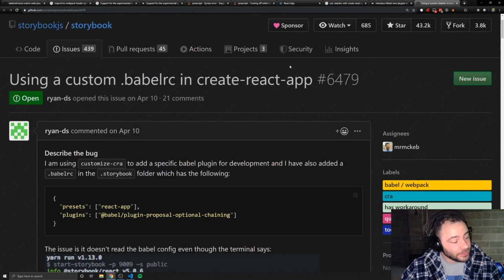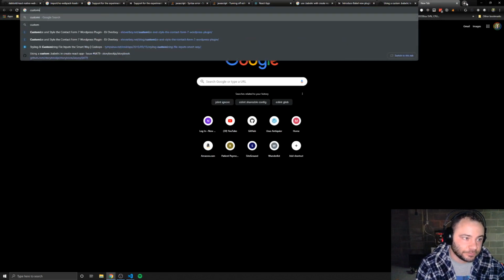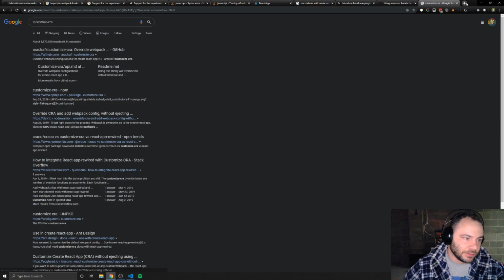Okay, so if you need to modify your Webpack config or your Babel stuff for Create React App, there's a plugin you can use called Customize Create React App. Well, actually, it's Customize CRA, right?